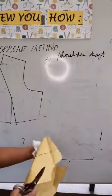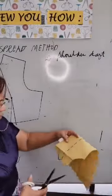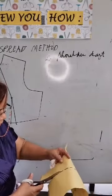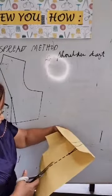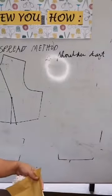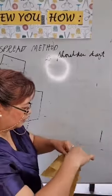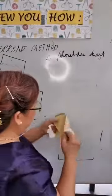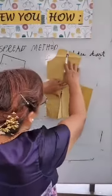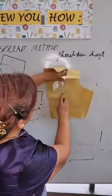Alright. Ito na yung ating new line. And then, we cut this along. Yan. Broken line ko lang para makita nyo yung lines. Kukupitin natin yan. Okay? And then, we close the dart. Yan. Close the dart. Ginunting ko siya. At isasara ito. Yan. So, bubukas siya ngayon.